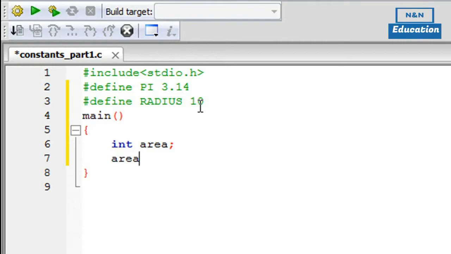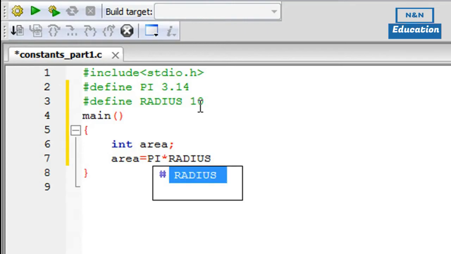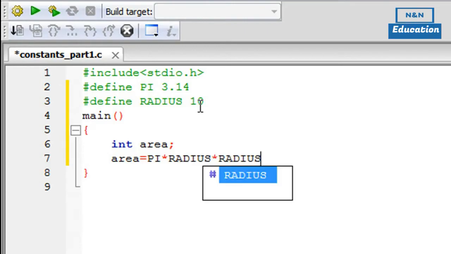So to compute the area, you use the mathematical expression pi times radius times radius. And you would see that as I type in the first few letters of my constant, Code::Blocks automatically suggests that if I want to use it, I can just press the enter key, and the constant would show up in my program. Anyway, I didn't make use of that functionality.